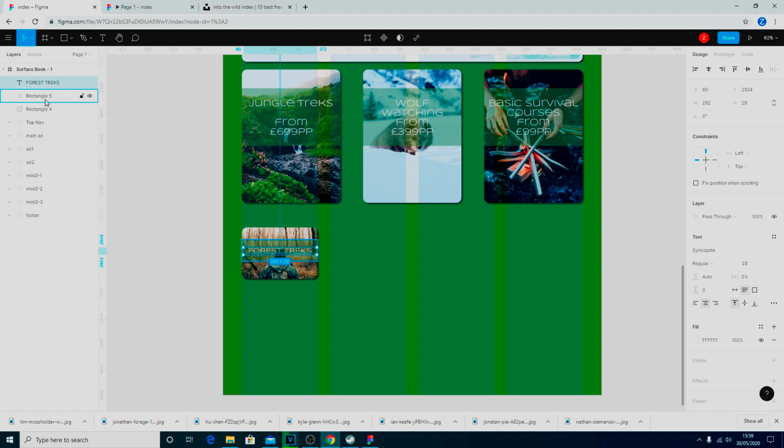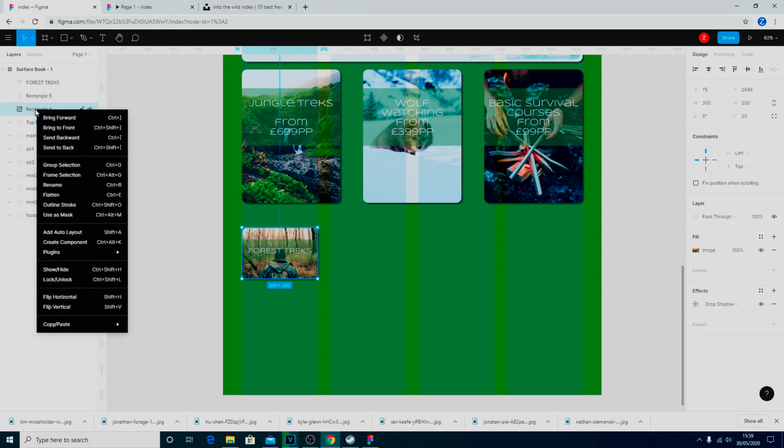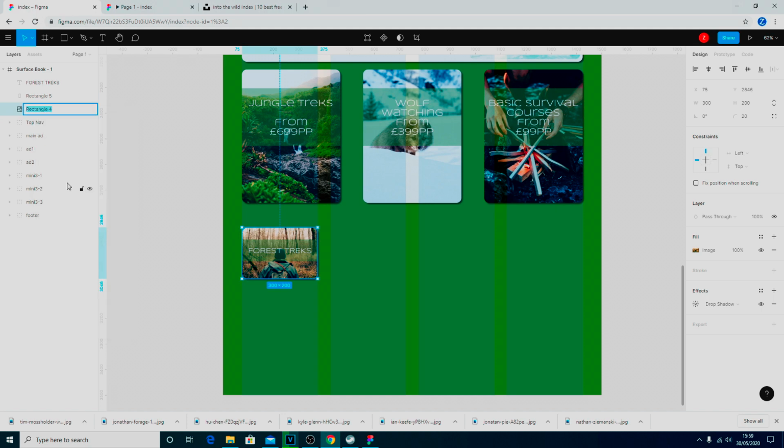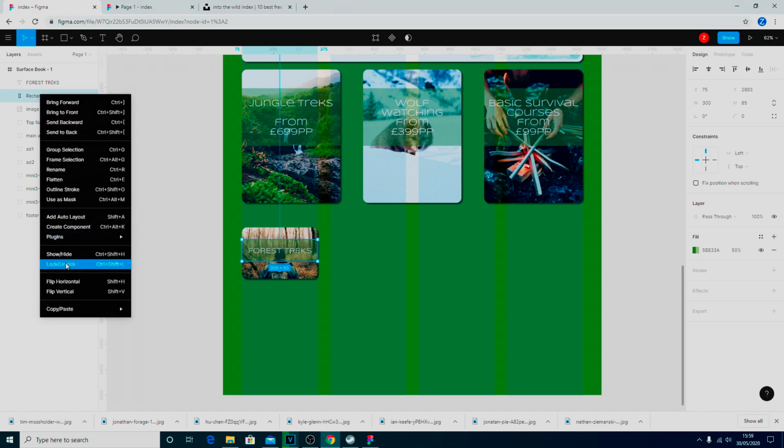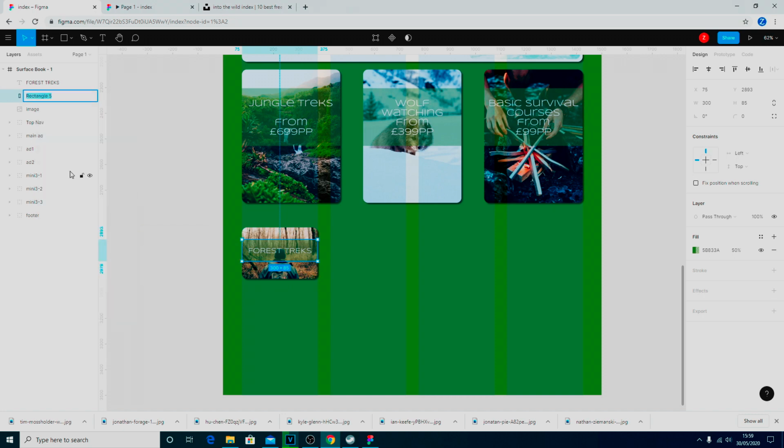So we've got forest, rectangle. In fact, let's do the renaming like we've done before. Some of them, image. Send me back.